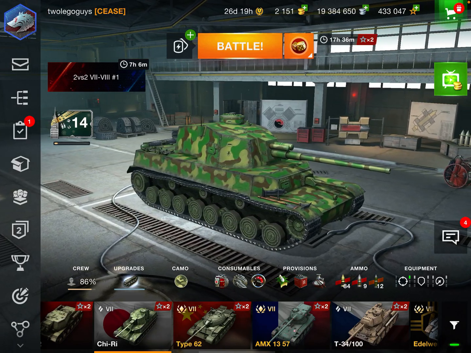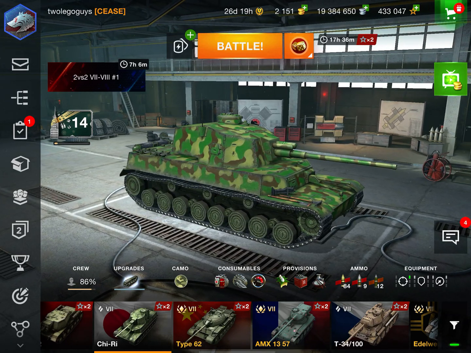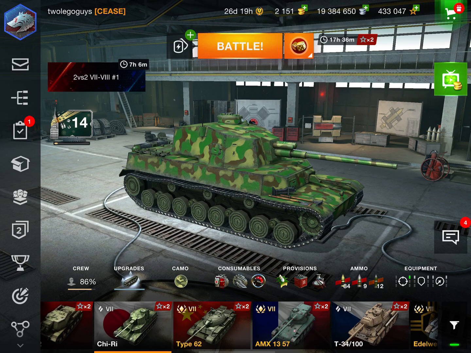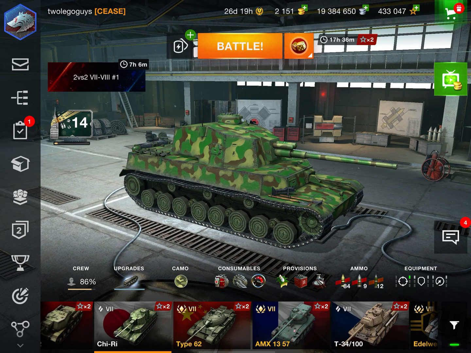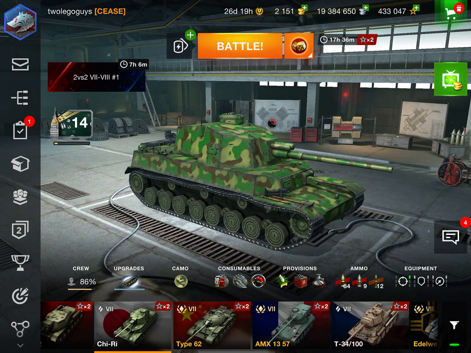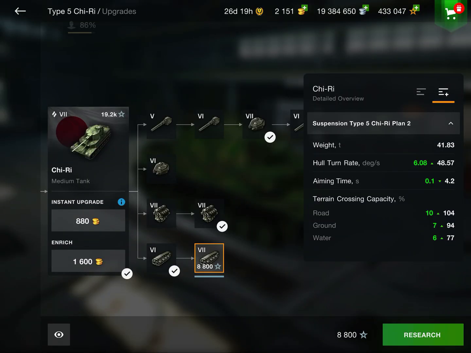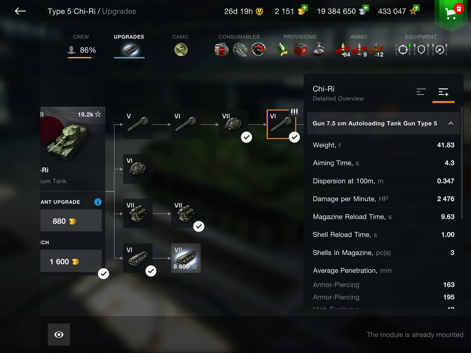So today we're talking about a tank that I think is pretty underrated. Now this tank is the Chai-Ri. This is a quite interesting tank. It is a Japanese tier 7 medium tank with basically no armor, basically light tank armor. It's complete paper, but has a very good gun on this tank. This tank has a superb, very good gun here.